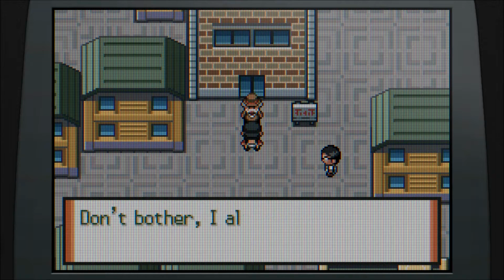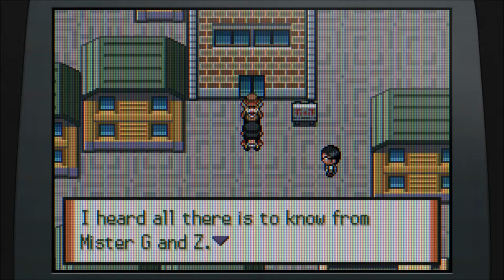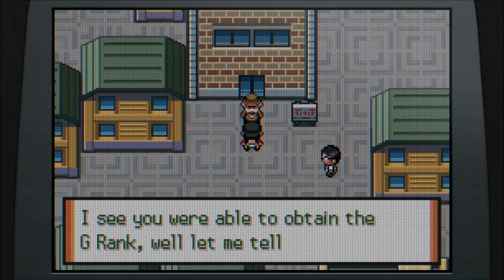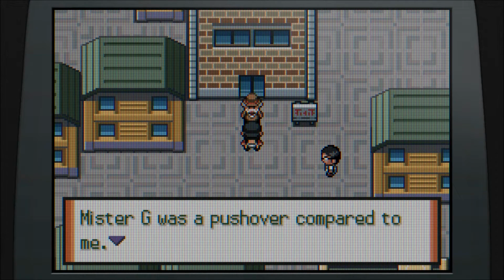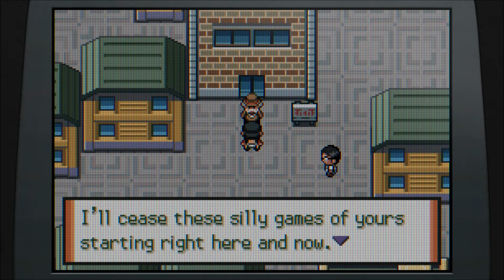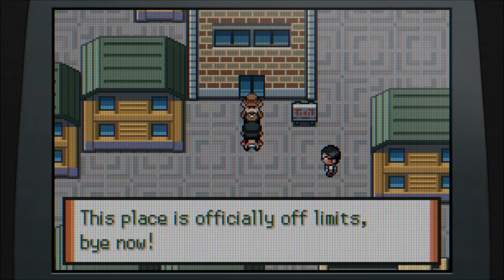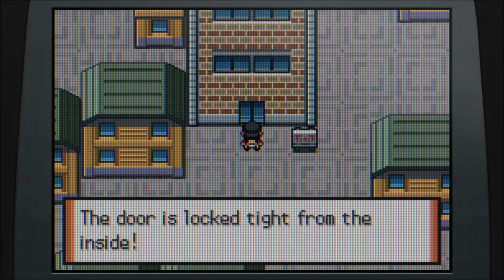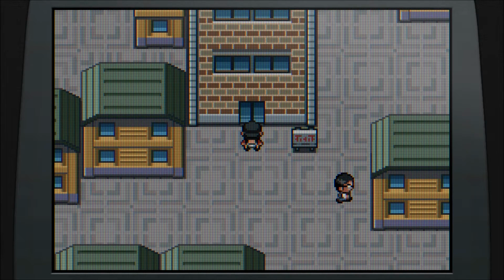So, you arrived at last. Don't bother. I already know who you are. I heard all there is to know from Mr. G and Z. I'm a mastermind in the art of crime, also known as Mr. R. Does this spell something? I don't even know. I see you were able to obtain the G rank. Well, let me tell you straight up. Mr. G was a pushover compared to me. I'll cease these silly games of yours starting right here and now. This place is officially off limits. Bye now.